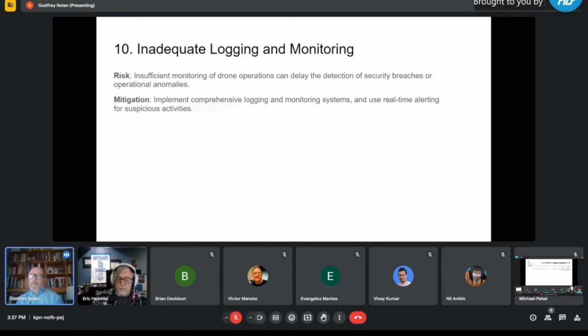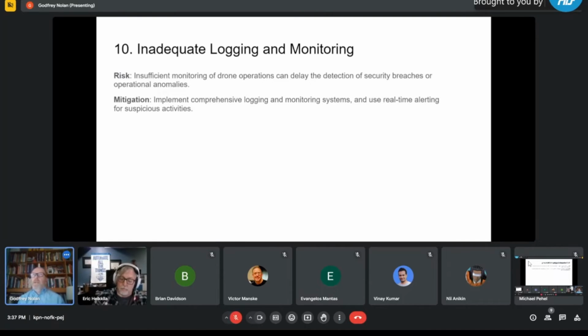If, for example, you have delivery drones that don't log flight paths adequately, there could be an unexpected flight deviation leading to a crash, which could go unnoticed if you don't have the proper logging and monitoring. And logging and monitoring goes across the board. You're logging for whatever your app is. What are you doing to make sure you're seeing if your software is crashing, or using something like Crashlytics, Firebase, whatever it is, to see what's going on, and then monitoring what's actually happening on the day.